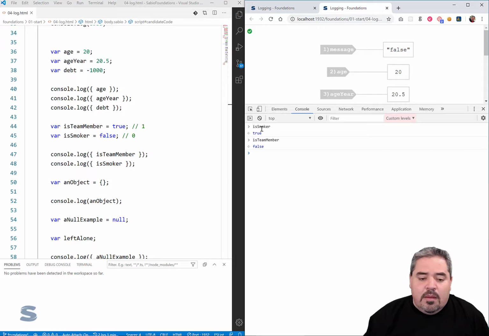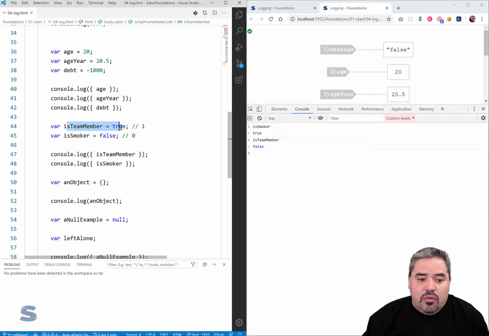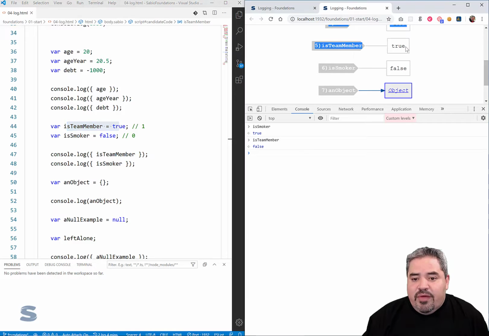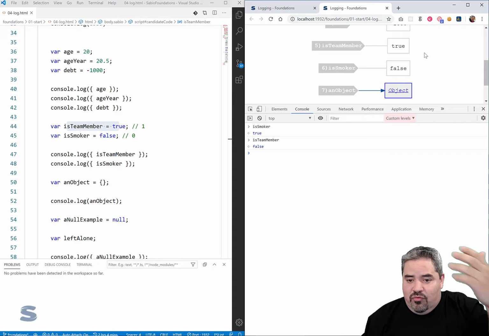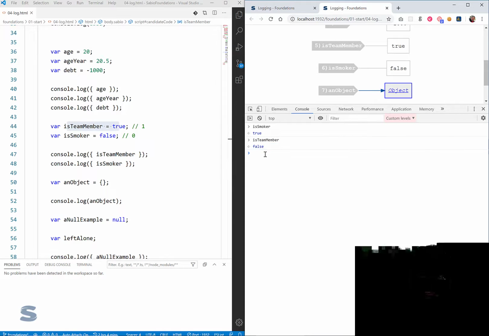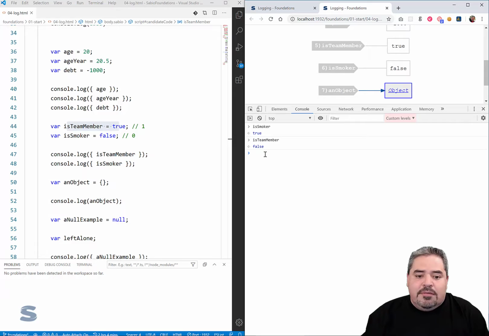Is team member, right? He started out is team member is true. And if we look at the is team member is true, right? That was the original value that the graph rendered with. Is team member now is false. So this little place is really important for us to be able to write some JavaScript to get some feedback as to what's going on with the browser, right? So big part of learning to be a developer is learning how to use your tools. You go from being so-so developer to being awesome developer just by learning how to work with your tools.